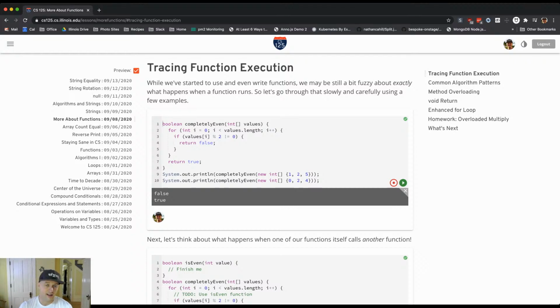Anyway, all to say that being able to think through, without running the code, without putting a bunch of print statements in there, how a piece of code works is really, really important. This is also something that interviewers will ask you to do when you're trying to apply for a software development position or get a job in computer science. They'll say, okay, here's this piece of code, tell me what happens if I give it this particular input. You kind of have to think through.